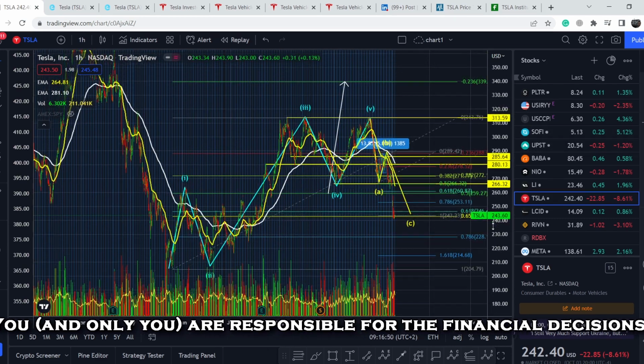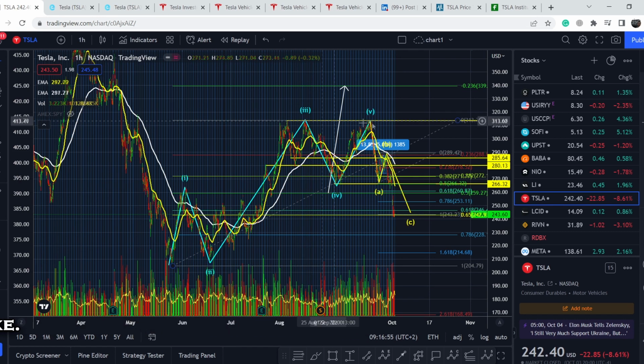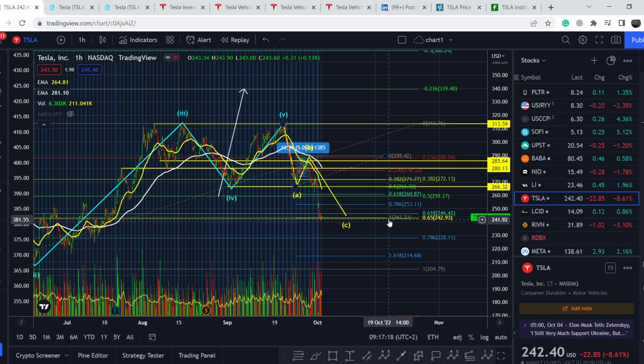As you can see, if I pull the Fibonacci retracement tool from the bottom of this wave to basically the double top range, this is the most probable range of trend reversal. On top of that, from this top, and I also caught this top to the tick, we had this ABC correction to the downside, and the most obvious range in between A wave and C wave is 1-to-1, and right here you can see that we have 1-to-1 exactly at $242.23, something like this. And this means this was the most probable range where we might land, and from this range we might have a bounce.